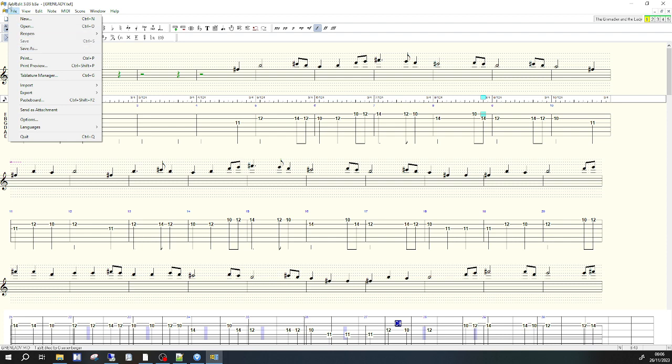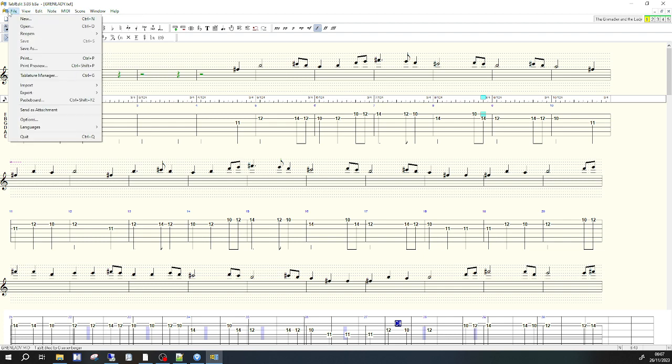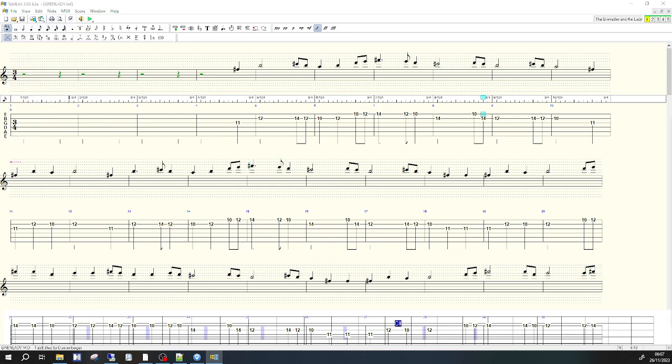In my process, I needed to be in Guitar Pro because I do Rocksmith files, and Rocksmith doesn't understand this TablEdit format, so I have to get it into Rocksmith somehow.